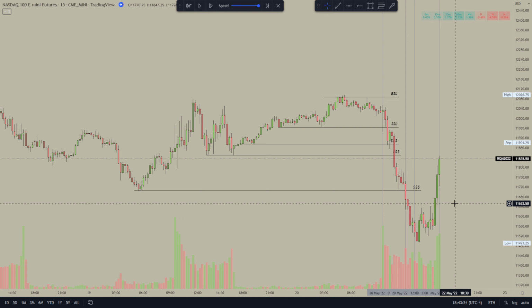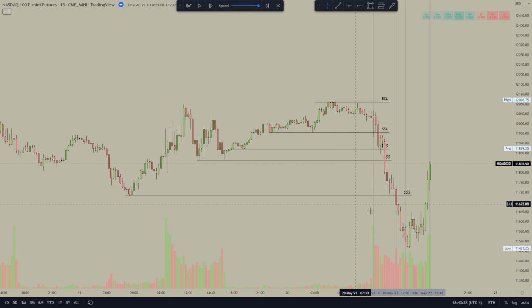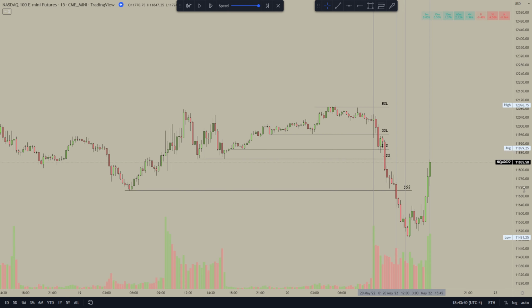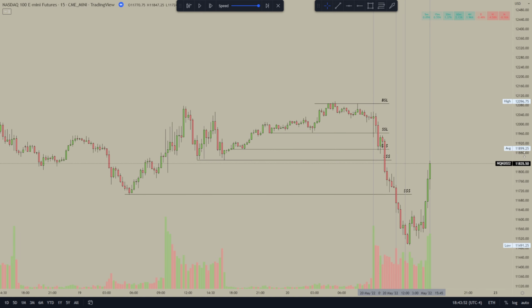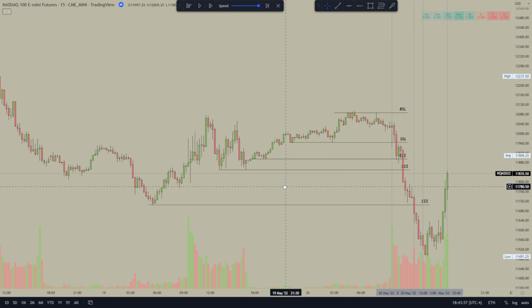So this is a strategy made mainly for futures or forex, or whichever one you want to use. I use it on S&P and NASDAQ futures, so I'll use these to trade SPY and QQQ contracts, basically. But essentially what I'm going to teach you guys is structure breaks and fair value gaps, because that's what I use in my day-to-day trading using this strategy. So we're going to get right into it here.